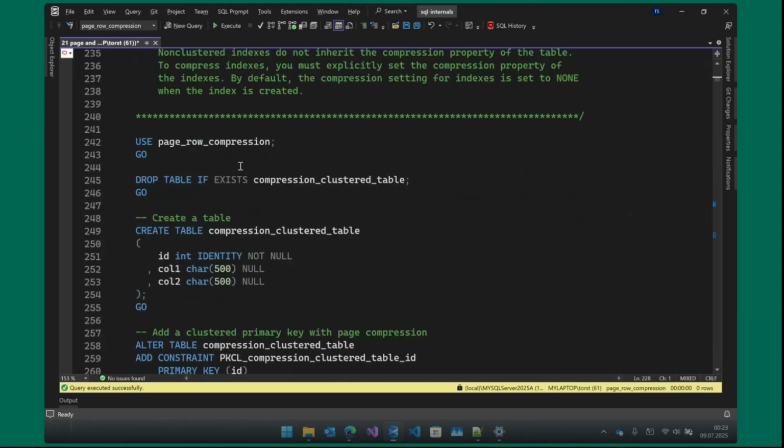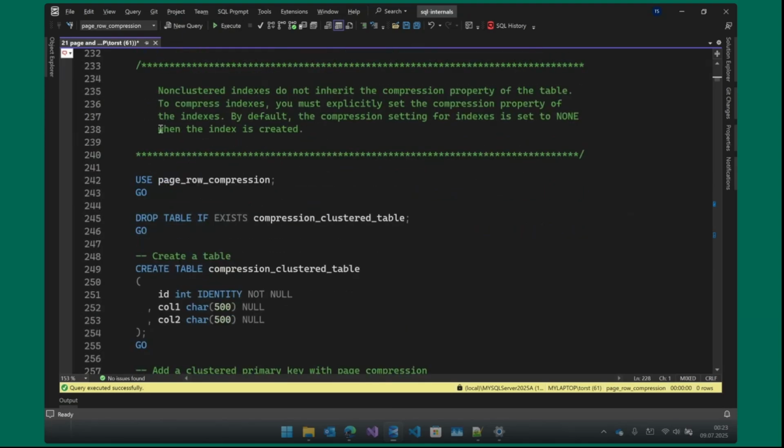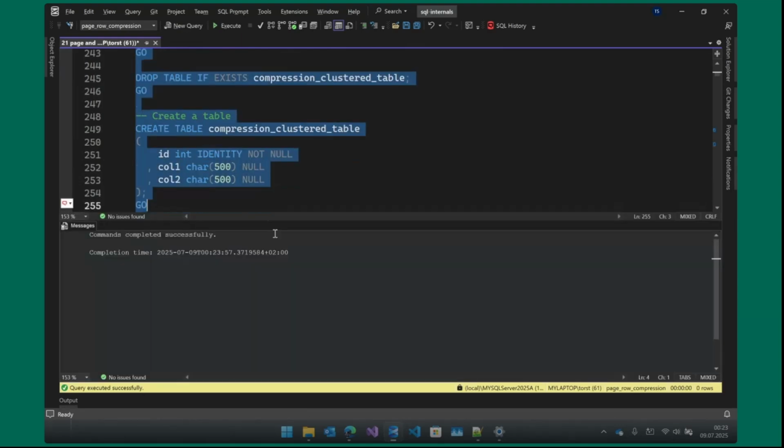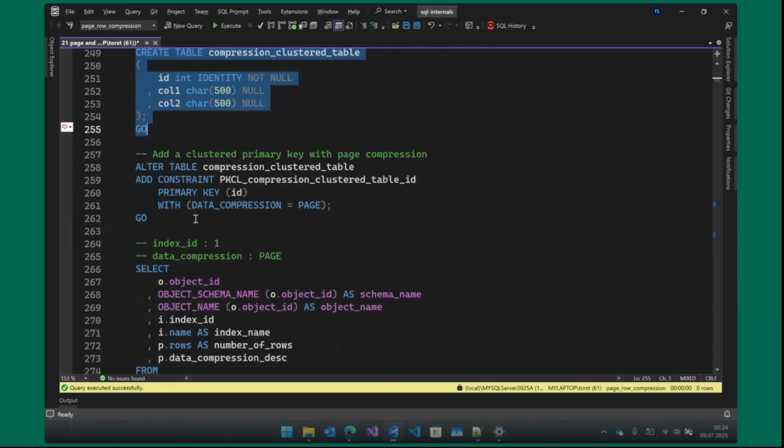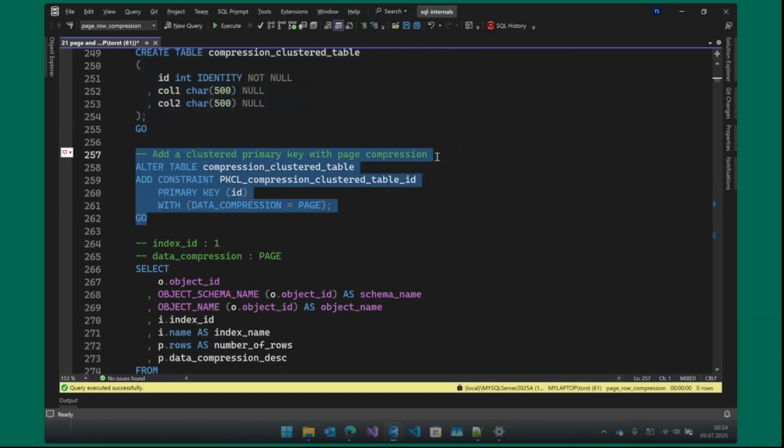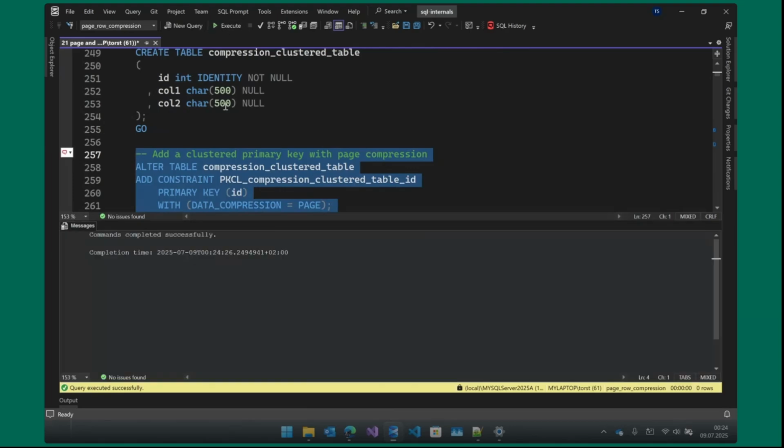So let's go to another example. Let's create a table, another time a heap, with 3 columns this time, integer, column 1, column 2, all of them fixed length data types. And we will add a clustered primary key with page compression. So you can see the syntax, alter table, add constraint primary key. Most people are familiar with it. And now we say with data compression equal to page. Again, we have 2 kinds of algorithms. This time it is page. It works because we don't exceed the maximum number of bytes.